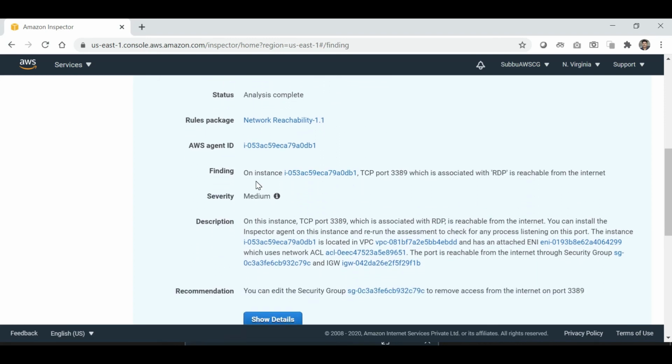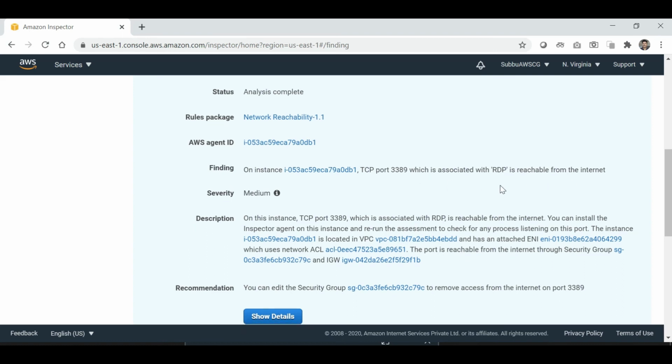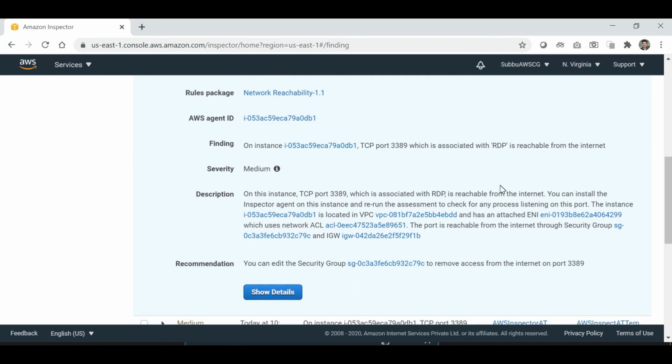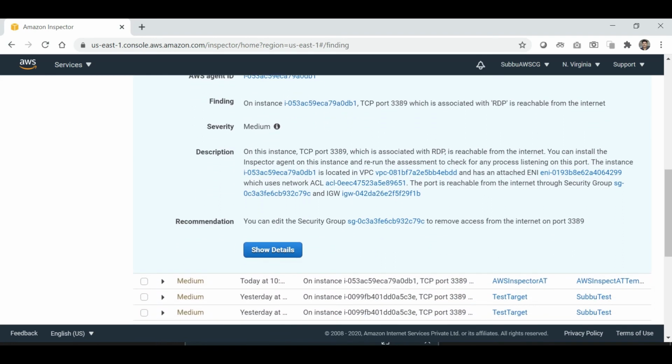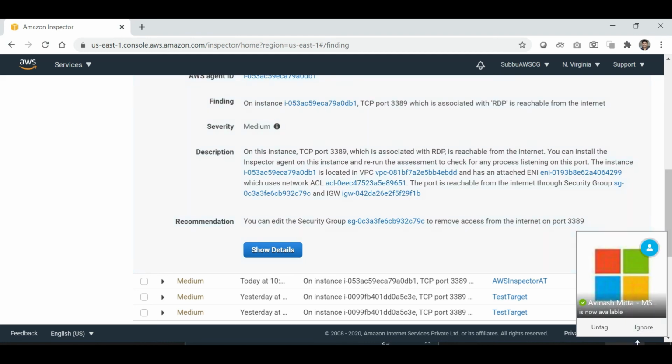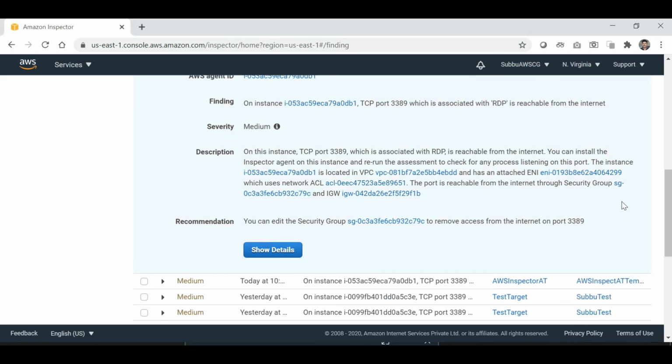The finding is that TCP port 3389, which is associated with RDP, is reachable from the internet. It is saying this EC2 instance is exposed to internet access. This might be intentional, okay, but the Inspector is analyzing that.